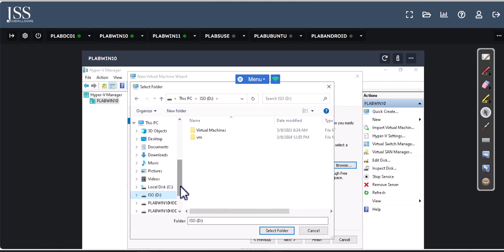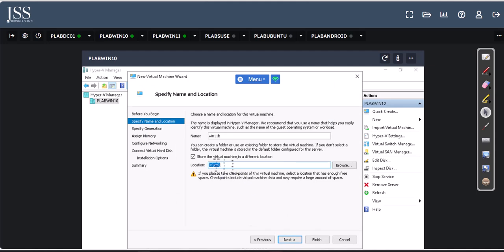This has more space. So you need to create this folder called VM and then select that VM and click on Select like that. If it's not there, you just right click, create a folder, call it VM, select, and then basically it's right there. So make sure it's D/VM/ like that. And I'm going to click on Next here.